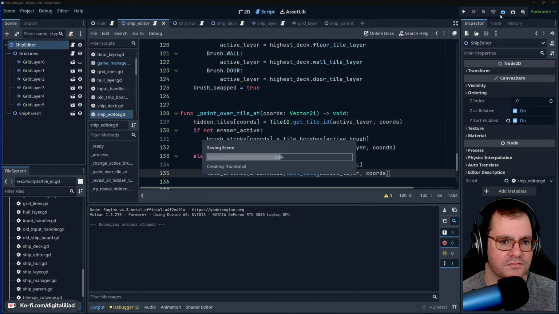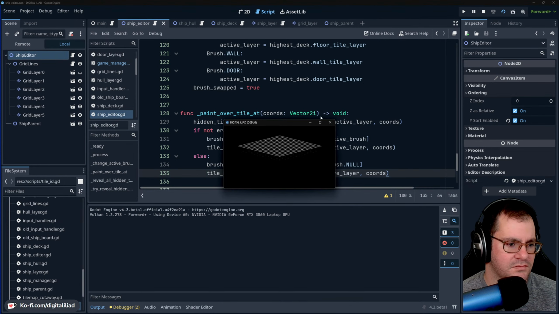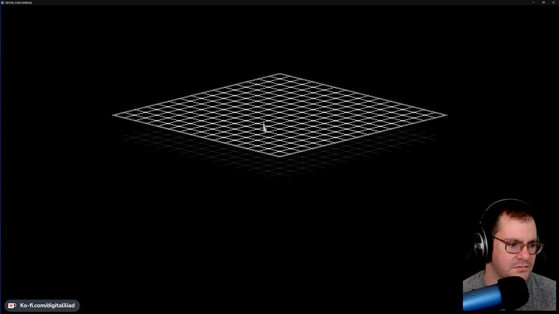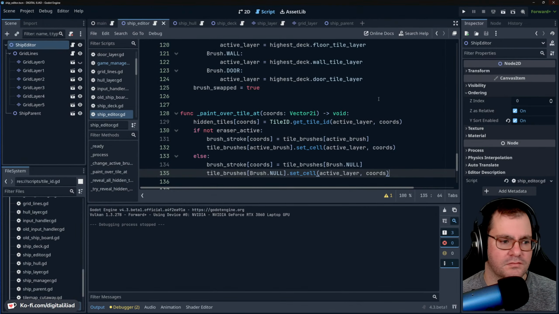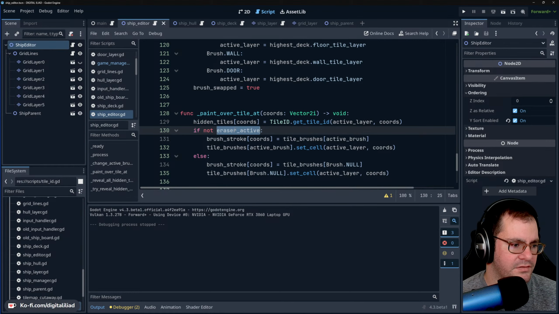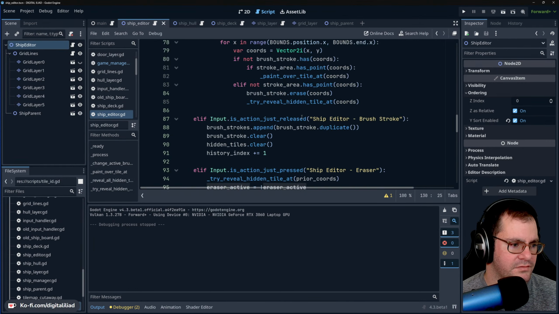Let's see if that worked. Huh. It works for 1 frame. Then it goes back. It's weird. Okay, that didn't work the way I thought it would. Eraser active.